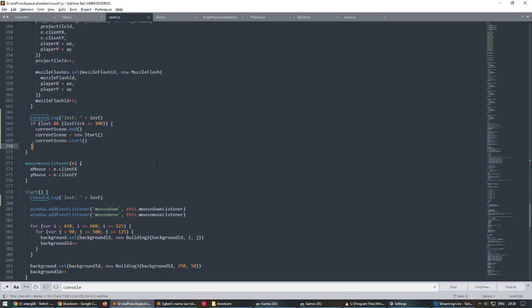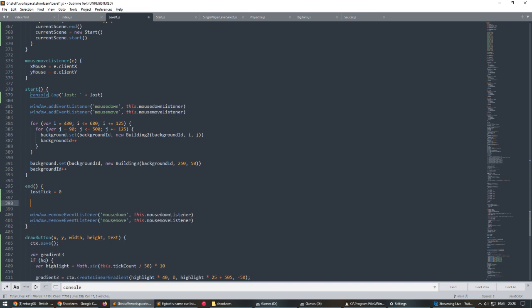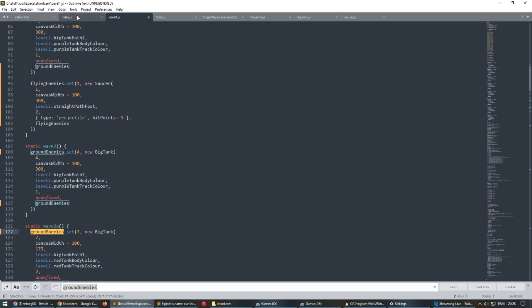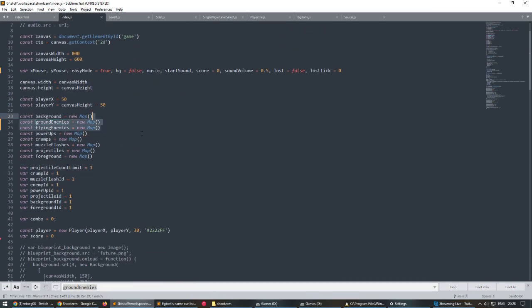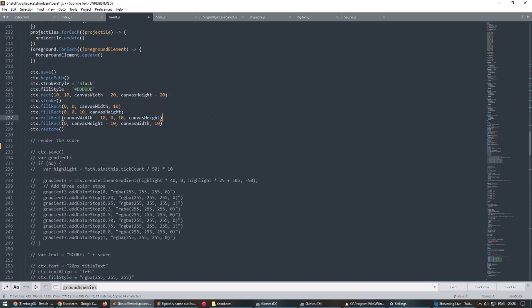That could be it, anyway. Ground enemies... these are maps, aren't they? What are they? How are they initialized? Okay. Okie dokie.